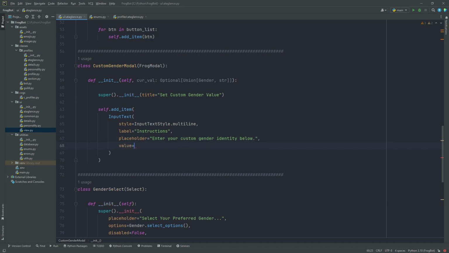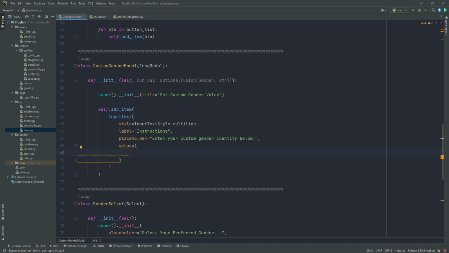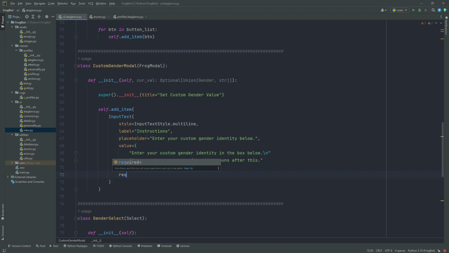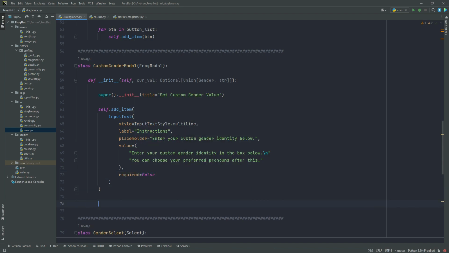Now, what do we want our more verbose instructions to be? What's going to be the value here? Well, how about enter your custom gender identity in the box below, new line, you can choose your preferred pronouns after this. Cool. And then let's finally make this not required, because we don't care what goes in the instructions box, right?